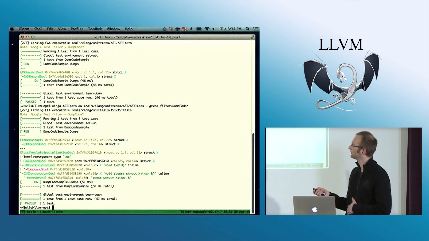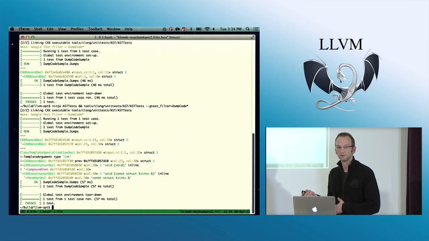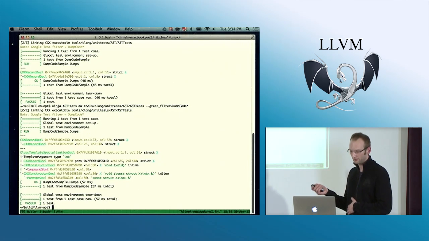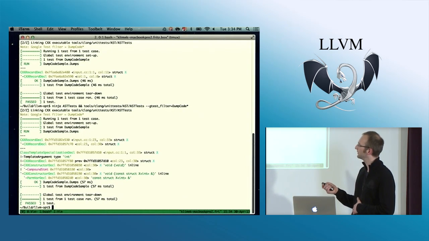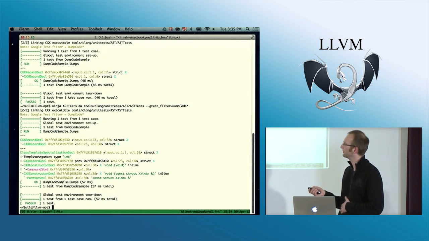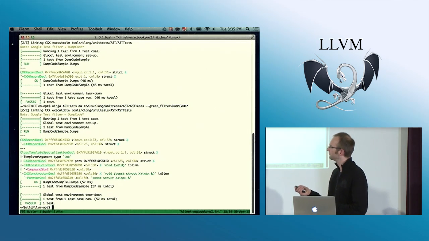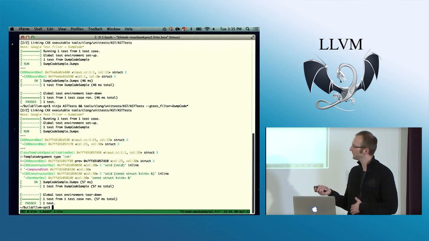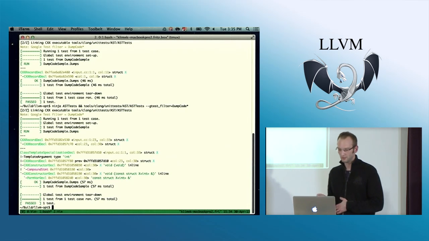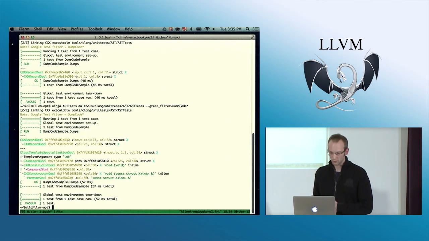Again, first you get the CXXRecordDecl, that's the template definition, and then you get a ClassTemplateSpecializationDecl, with all the types resolved and some implicit stuff going on here.